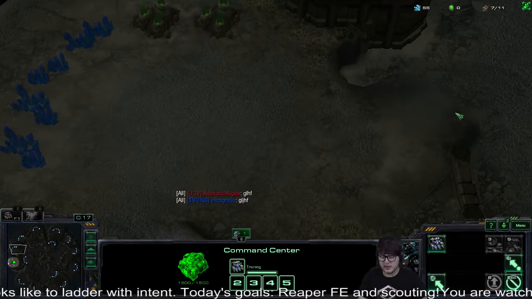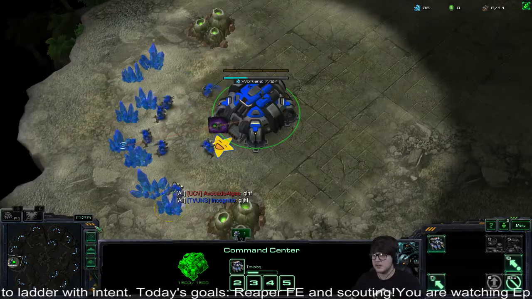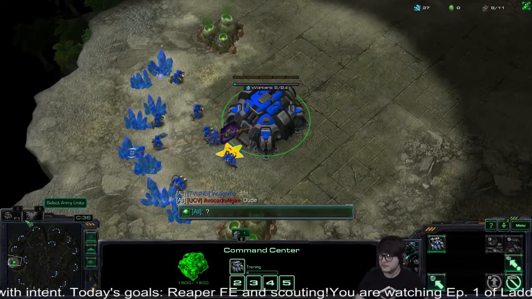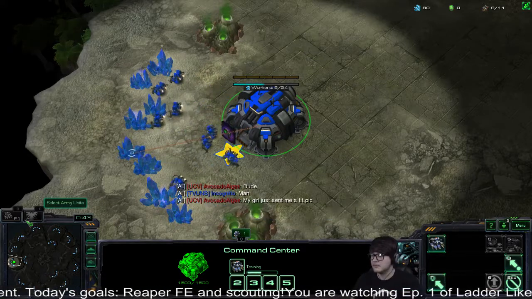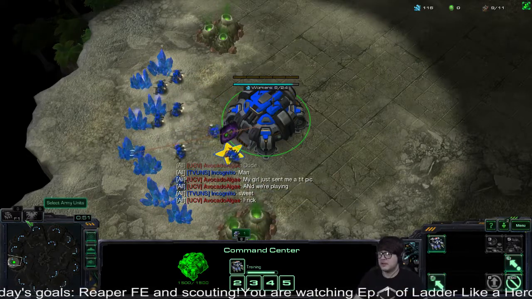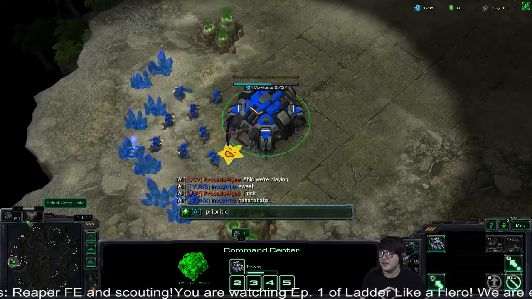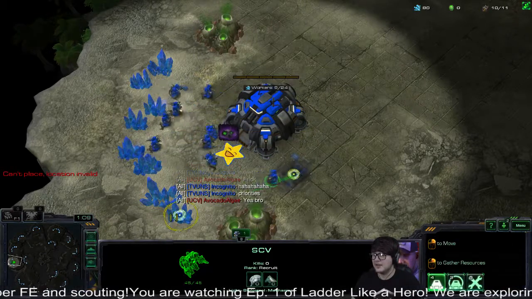We're gonna say good luck. Have fun. SCV ready. Because we're gonna be a nice, polite StarCraft player. SCV ready. SCV ready. Priorities, brother. Priorities. And that priority is a supply depot. SCV ready.